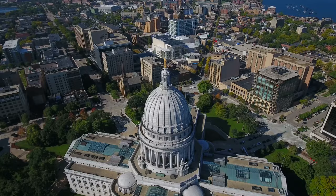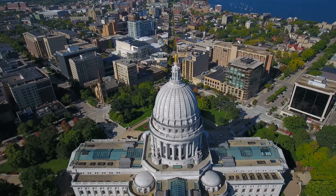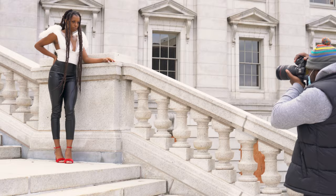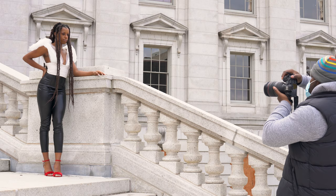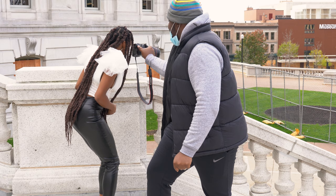This thing is a freaking monster. For this shoot, I only shot at F2 because I really wanted to test it at its maximum aperture. The results I ended up getting with this lens in terms of sharpness and image quality is something that rivals some of the prime lenses that I've used. This lens is absolutely tack sharp at F2 from 28 millimeters all the way up to 70 millimeters.